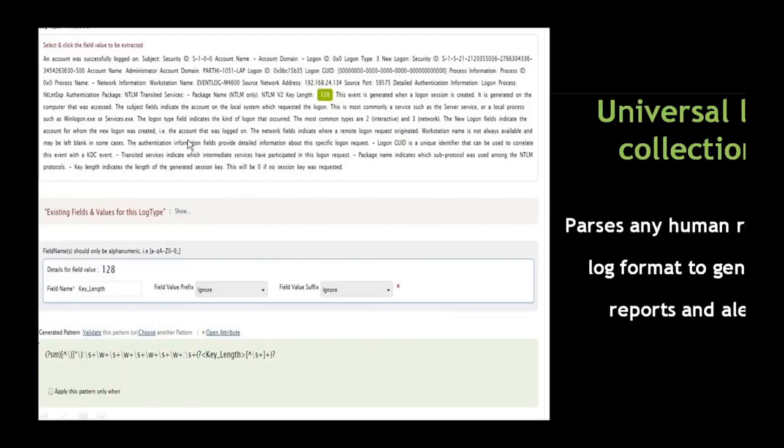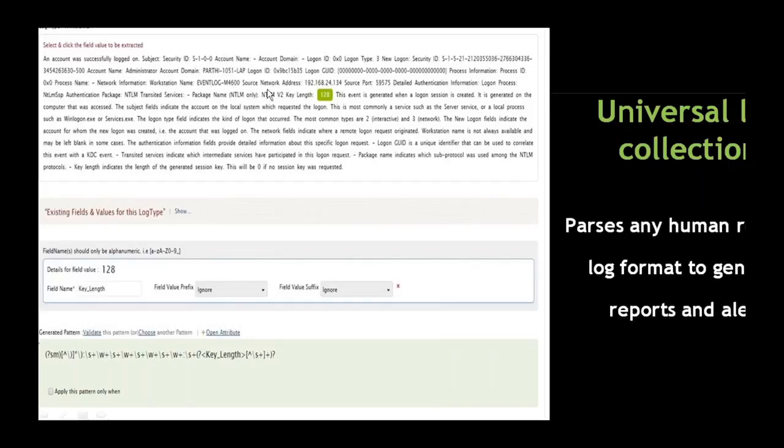Now, what if you have an application in your organization? Let's say it's an in-house application, and you would like to read the logs from the in-house application, and you don't find it in this list. So your question would be, will Event Log Analyzer read information from my HR database? The answer is yes. As I told you, this application can read information from any log source, and the only condition that the log source needs to meet is that the logs should be in human readable format.